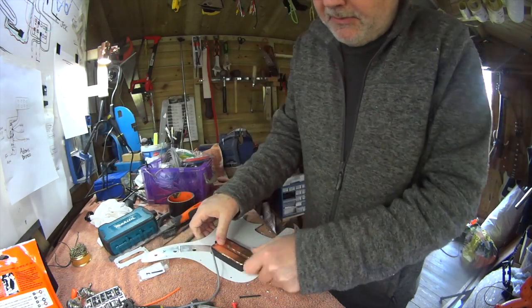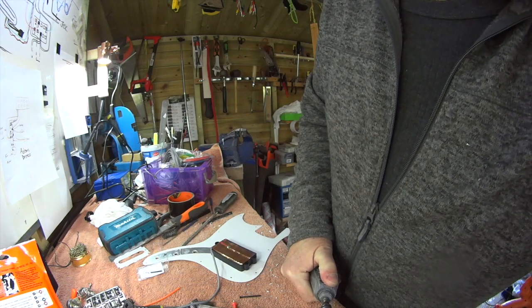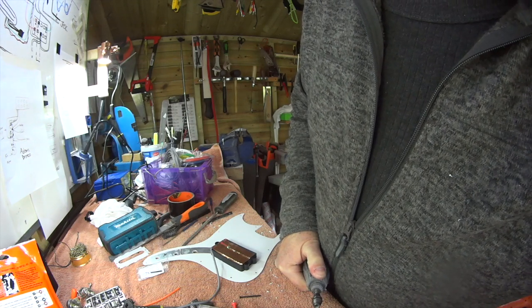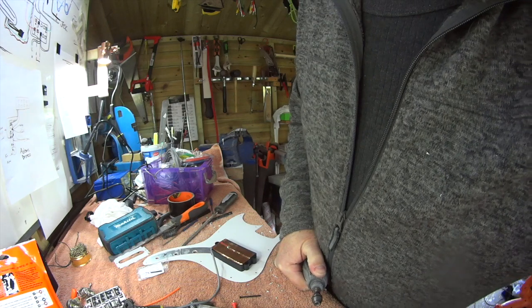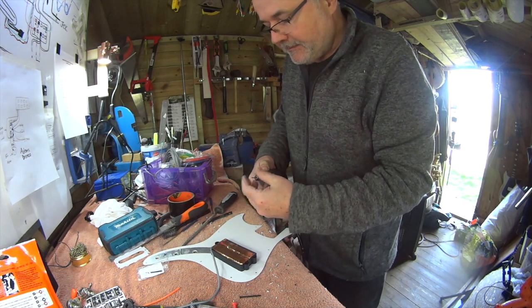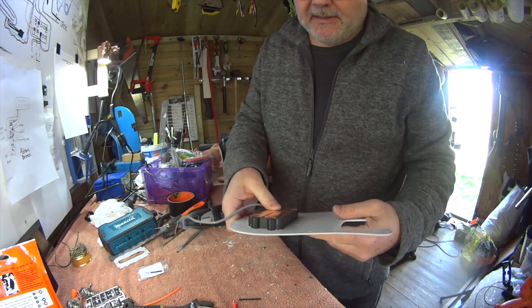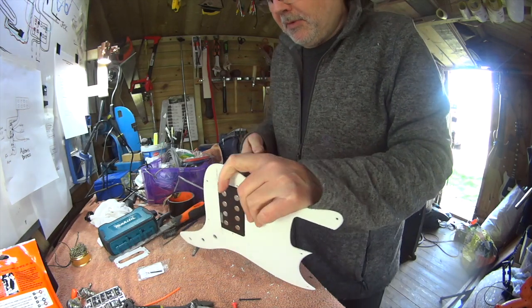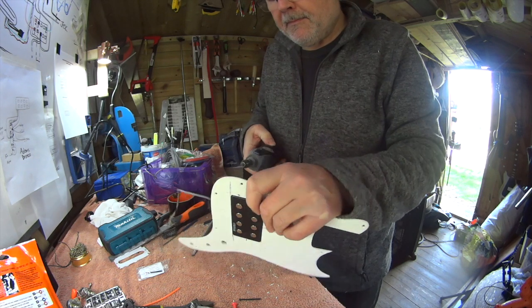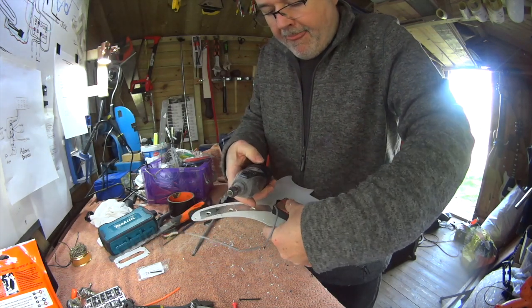Which means whatever else happens, we have to get through here with the drill to mark our pilot hole, which is a bit small. Never mind, you'll do. Sorry, shouting at you. So it's a bit of an oddity. This is a body mounted pickup in a pickguard mounted situation. But what I'm going to do is this. And this.